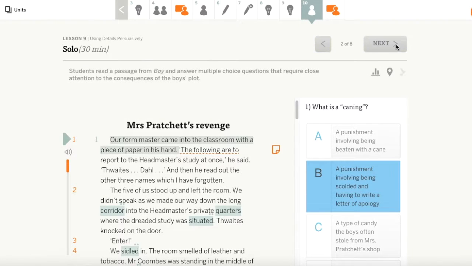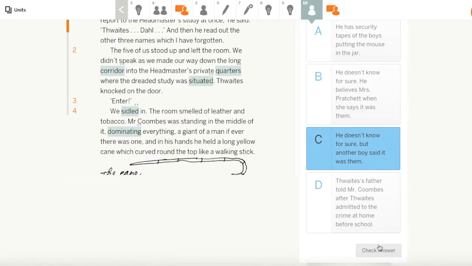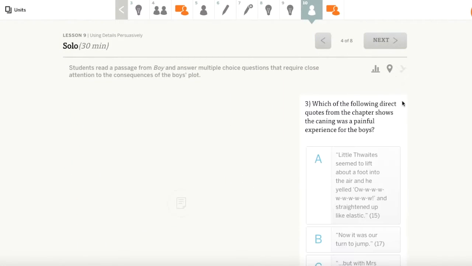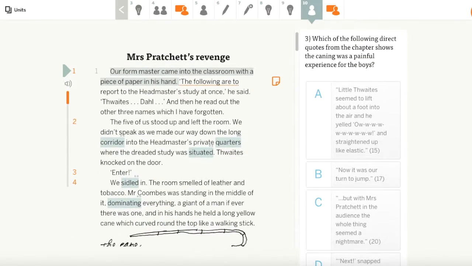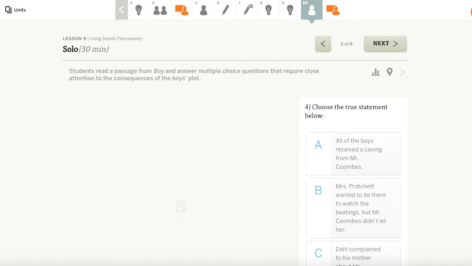The solo multiple choice questions help teachers understand whether or not students can read and have an explicit understanding of the text. In addition, students have opportunities to develop a larger understanding of the text through the many moments in the lessons where students are in discussion and collaboration, as well as seeing one another's interpretations.